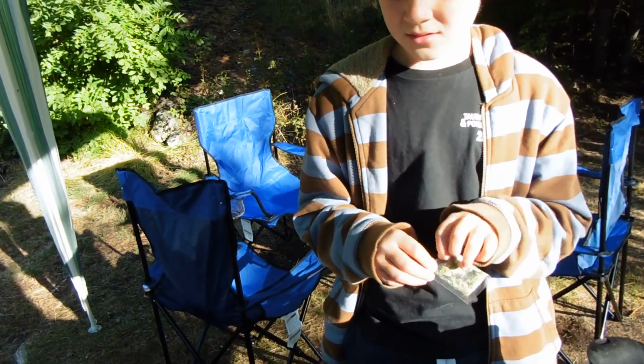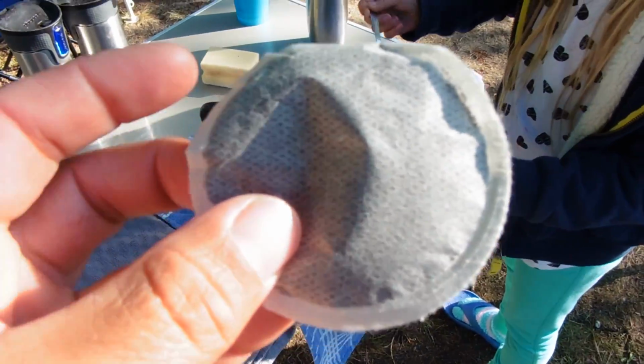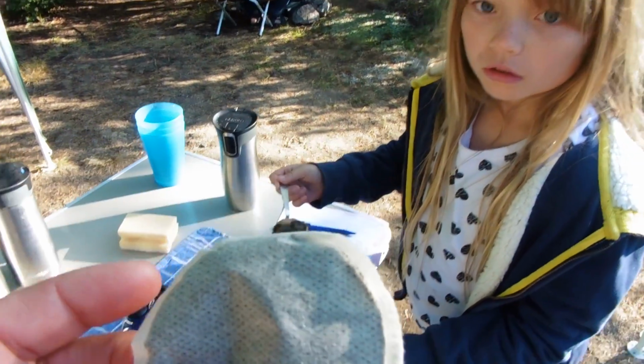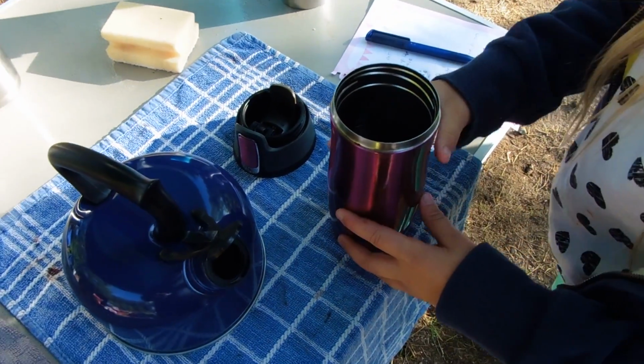Our new cunning coffee technique. We've got these filters. No, leave mine in. I like it quite strong. This is Mummy's. Look at the pink cup. Well, how strong is hers? Really strong. Okay. Let's put some milk in now.